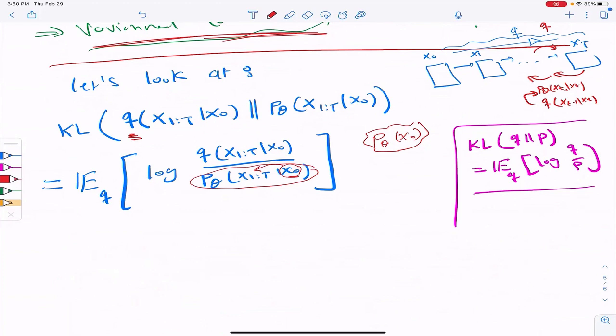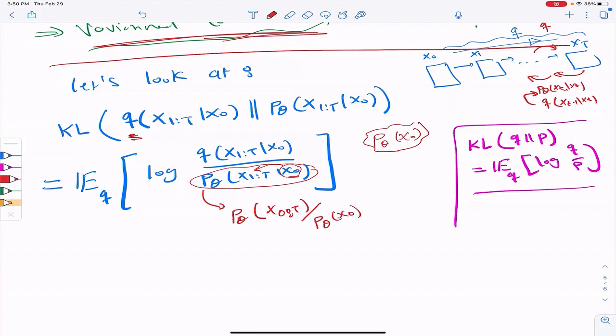Bayes rule, right? So this conditioning is equal to p sub theta of x, now I bring 0 to my argument, so it will be from x0 to t, divided by p theta of x0. So all of a sudden you see the probability p theta of x0 appears in my bound. So that's good, because that's the quantity that I'm interested in.